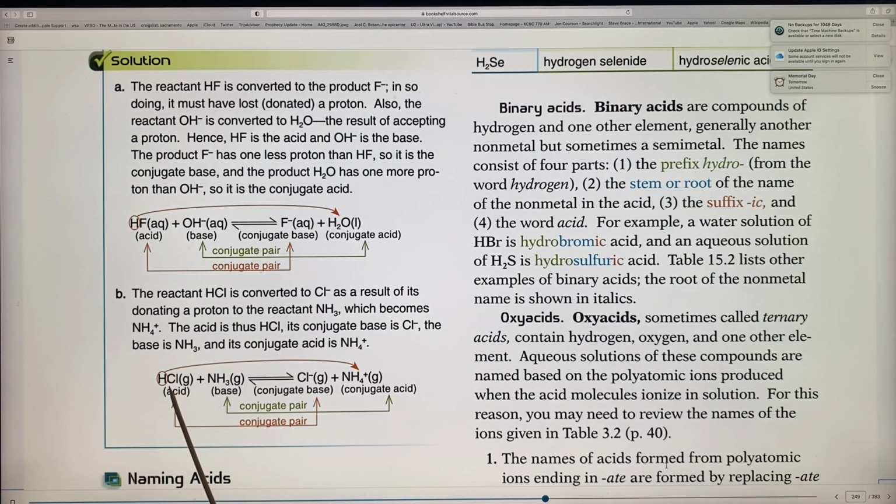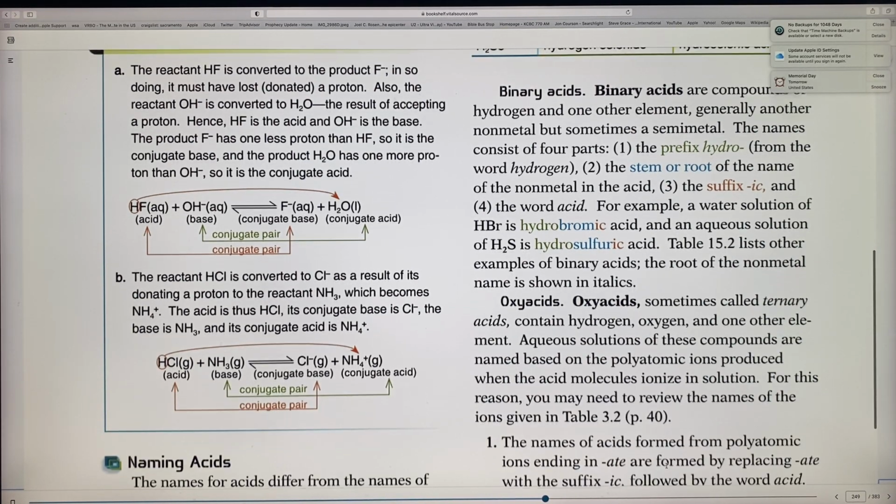These two, this first one here, you see the hydrogen is lost. So this turns into the conjugate base here. And this would be the base here, as you see, turns into the conjugate acid here. It's gaining that hydrogen. So the one that gains a hydrogen is going to be the conjugate acid. Whoever loses is basically going to be the base. As you lose it and gain it, you can see how that is either acid or base. So anyway, these two are the conjugate pair, and these two are the conjugate pair in that equation.